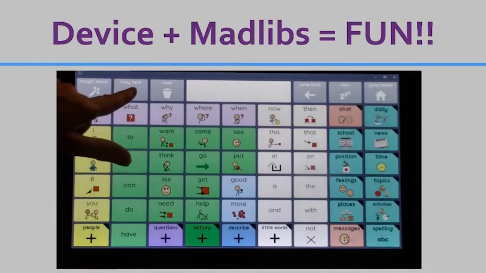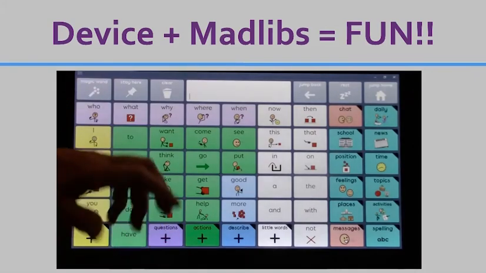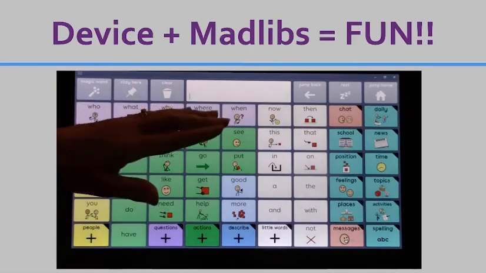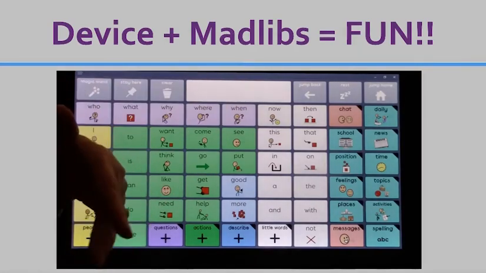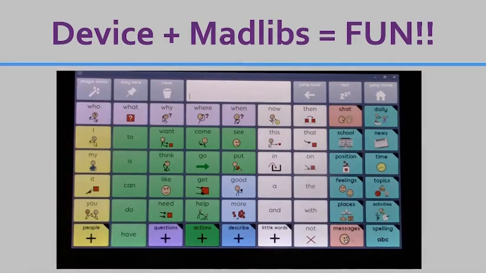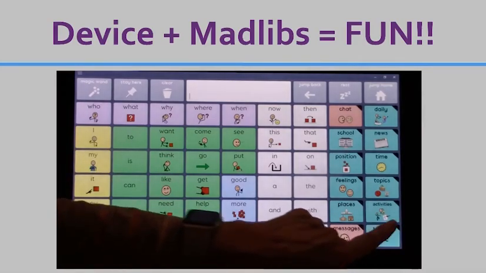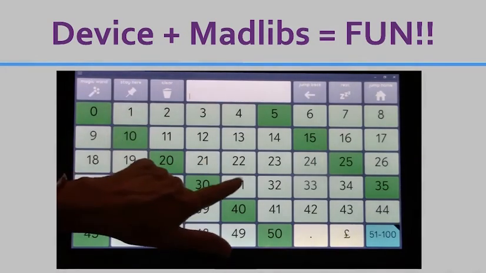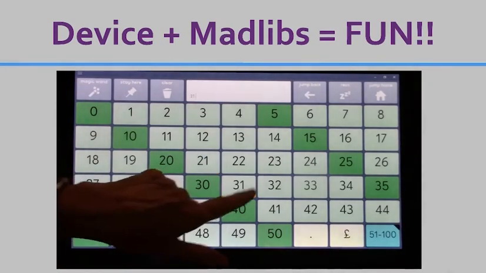All right, then numbers. This is a feature that I just modeled in SuperCore that I love. It's probably one of my favorite features because it gives me a chance to have kids have their pages go back automatically. But if I want to keep them someplace so that they get a chance to look around and really explore, I can hit that thumbtack and they can stay put. Numbers. So I'm going to go down to my spelling and I'm going to go to my numbers, and then they can pick any number, whatever it is.